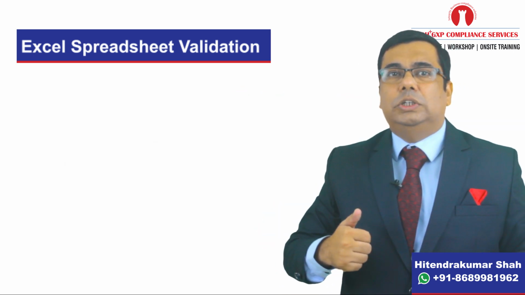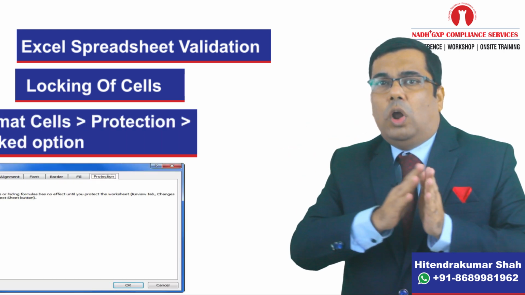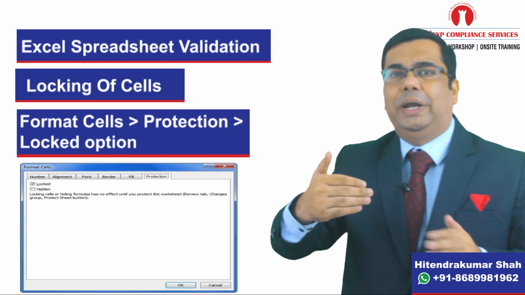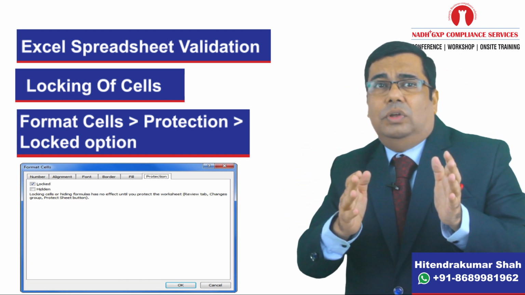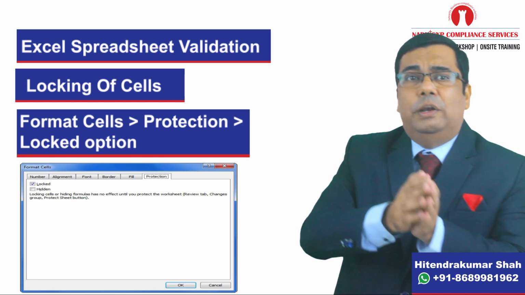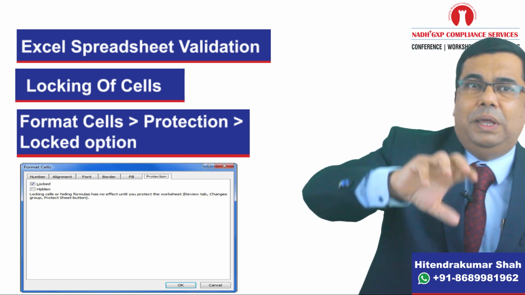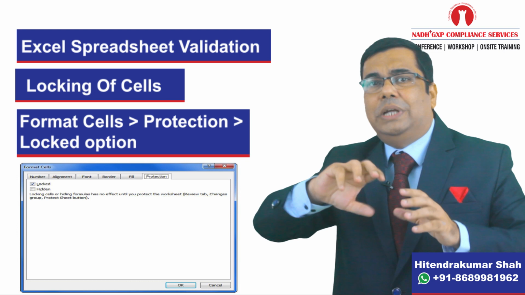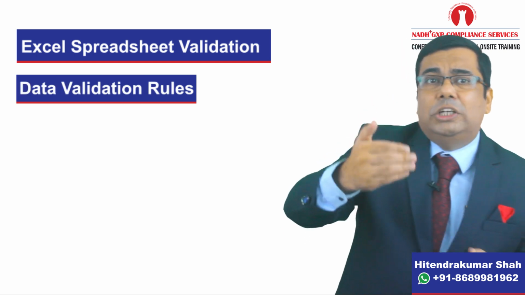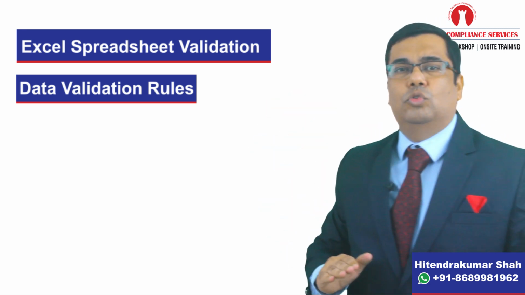All calculating cells shall be locked. How can we lock? It's very simple. We can go to Format Cells, then go to the Protection option and the Locked option in order to protect the cells containing the calculations. This can avoid unintended modification, except in those cells used for data input. Cells used for data input can be identified by a specific color for easy understanding, and cells which are locked can be given a different color for easy understanding. Data validation rules can be applied to data input cells to prevent the introduction of aberrant values.